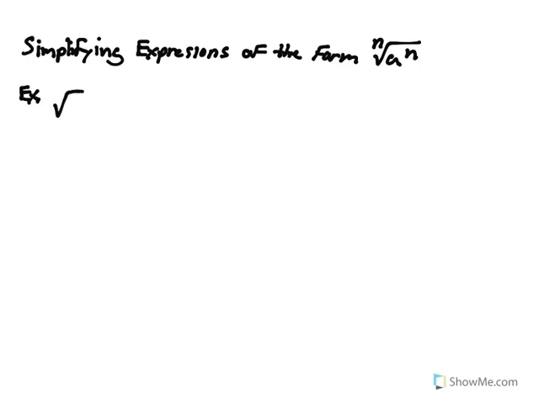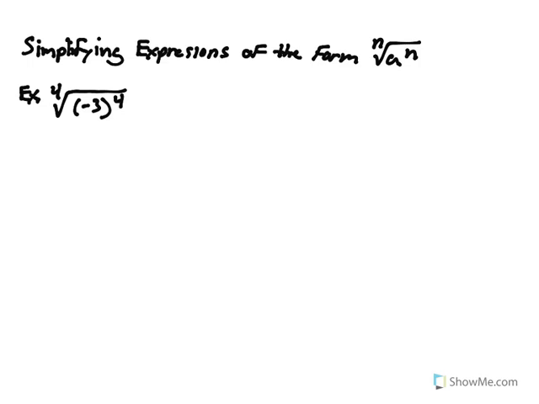We're going to take the fourth root of negative 3 to the fourth power. Okay? And the easy way that I can explain this is that if you take negative 3 and you raise that to the fourth power, okay, and then take the fourth root of that, you're going to get your final answer, okay?